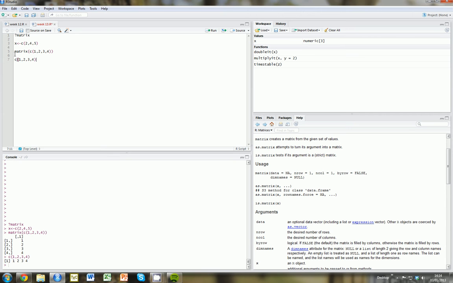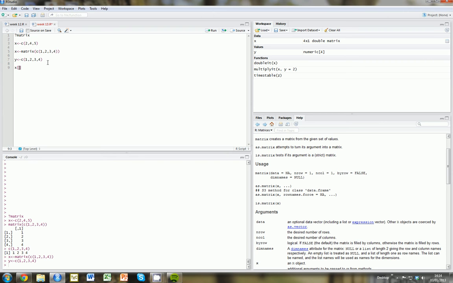Just to show you the difference, if I call this x and this y, I could access the entries from x in a 2-dimensional manner, which is what we'll be covering in this workshop.